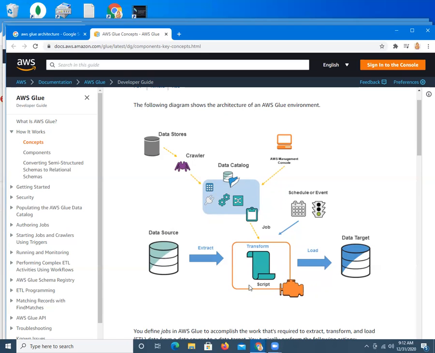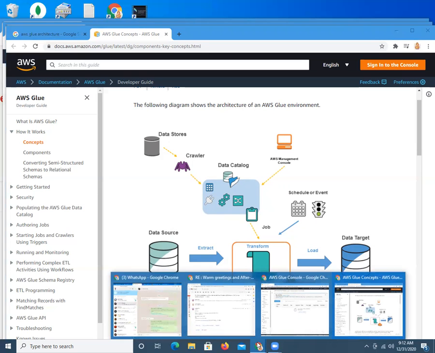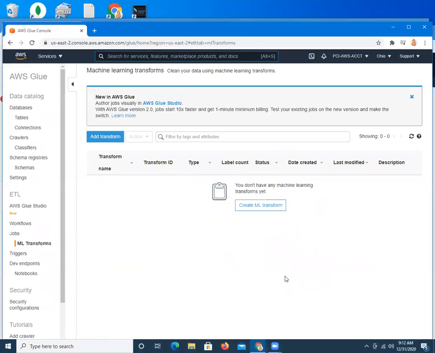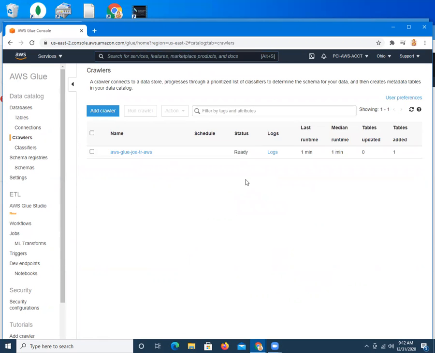If you remember, sir, last time when we were running this, let me go to AWS Glue, and crawlers. When I was running this, there was no table getting added. The reason is that I had not named the S3 bucket properly. Let's go to the S3 bucket here.